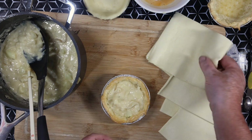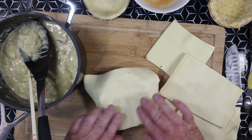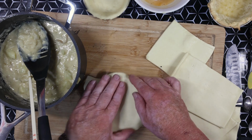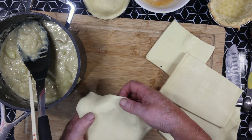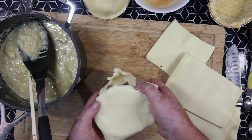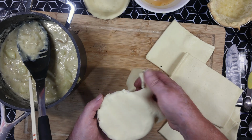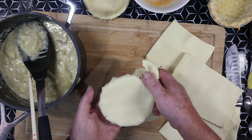Push it into the corners, if there are any corners in a circle. On with one of the squares to form the top. Press it down onto the egg wash. And again, just rip the excess off with your fingers. So much easier than cutting it with a knife. I suppose if it was a more formal dish, I would cut it, but it's a chip shop cheese onion pie.